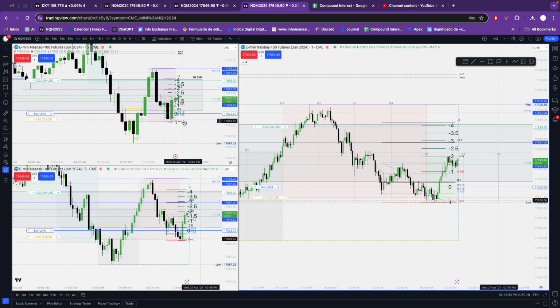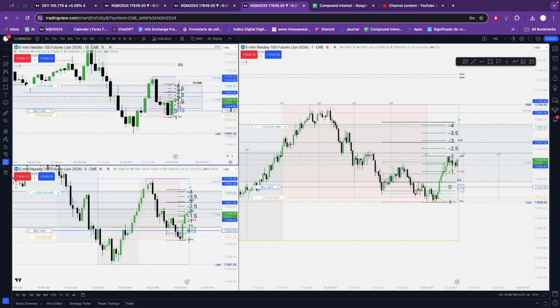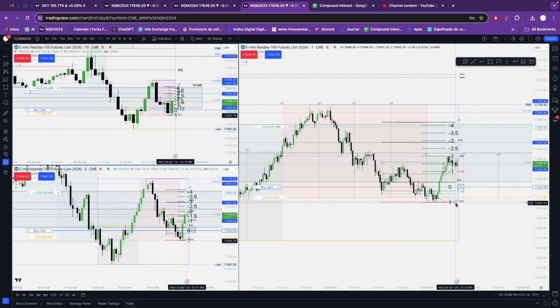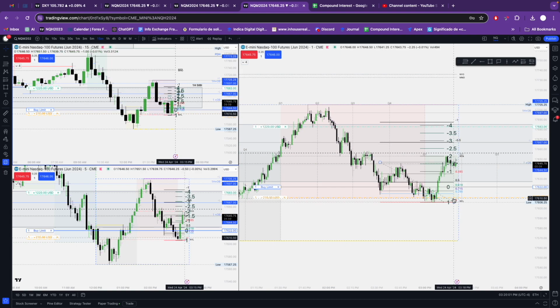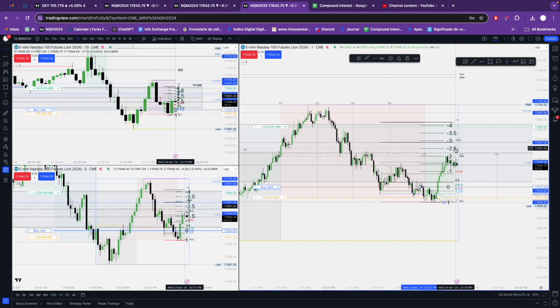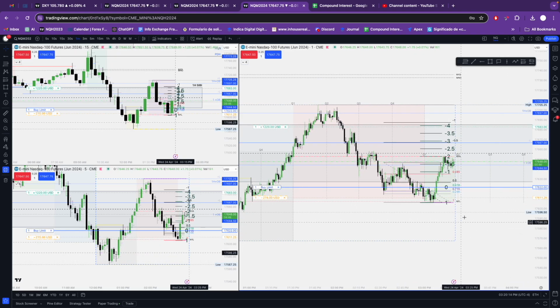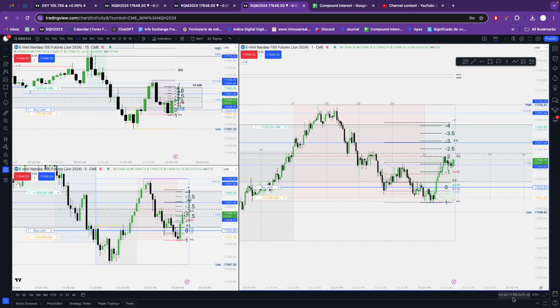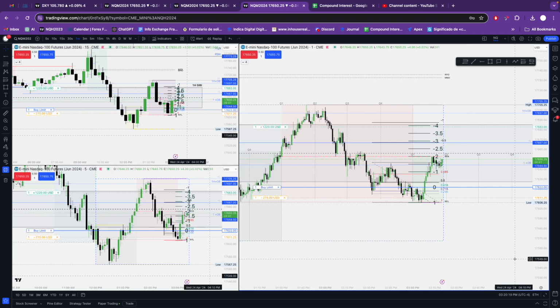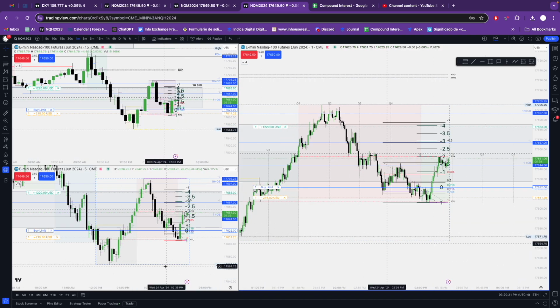This is a better entry down here. And on a higher time frame, this looks good. On the lower time frame, just like it was yesterday, this wasn't concrete, wasn't clean, you know? So with that being the case, I'm done. I'll just keep this recording going. We ain't got 40 more minutes left in the session. Overall, very good trading day, and we'll talk tomorrow, but we'll keep this running.